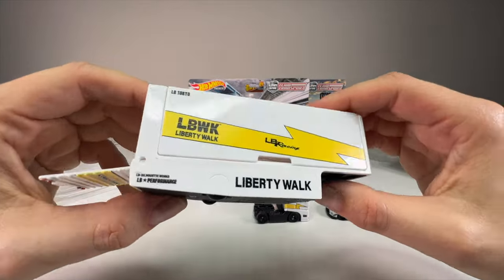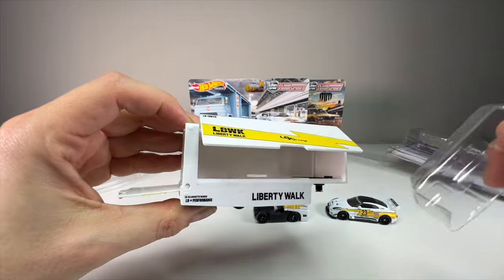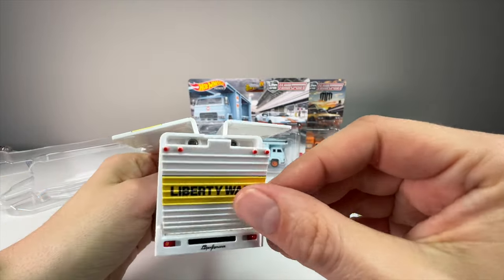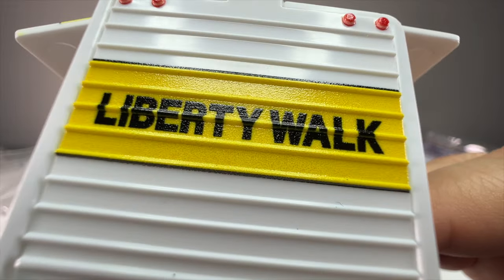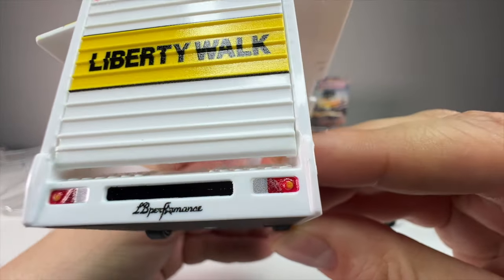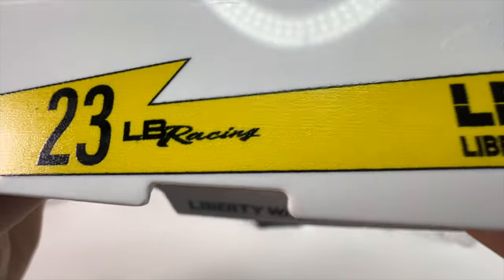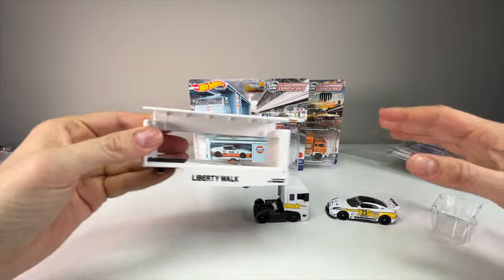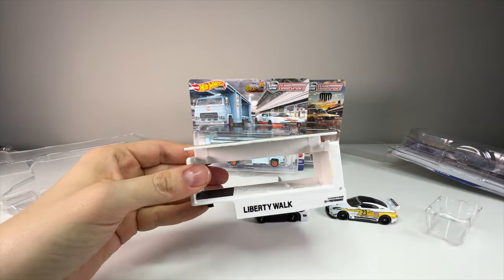Let's look at the trailer, because this is really the money maker. This is the Flip Side Hauler — the sides flip up like that, and they've got a little plastic piece to keep it popped up. You can do both sides and see straight through it — that is so cool. It looks like pins for the door rather than magnets. The back has Liberty Walk on it; those also appear to be printer-style graphics with some orange artifacting in them.